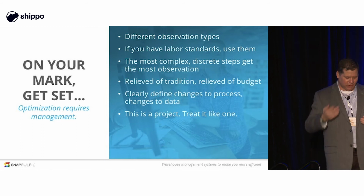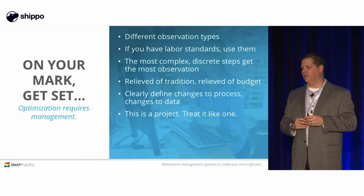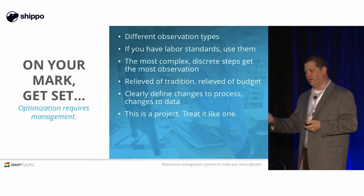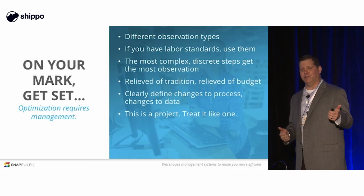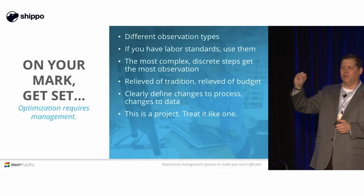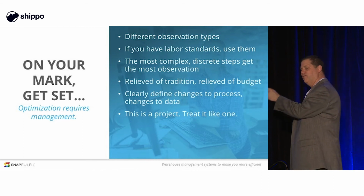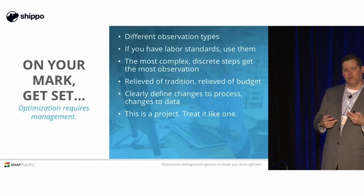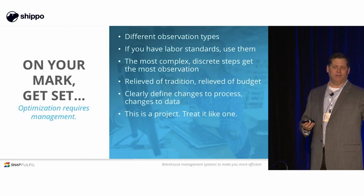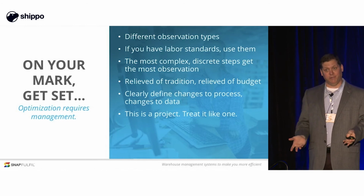Different observation types. One of the things that teams get stuck doing is they'll lock themselves in a room and do a value chain or a process, but they don't do the other types. Which is go out and compare your standard operating procedure against what people actually do, or plot out the physical movement of goods process and then plot out the data and the translation and all of the information requirements there as well, because those two things need to be in sync. What you'll end up finding are there may be data requirements that are outdated, or a process step may be collecting data that could be done earlier and in an automated fashion, right?